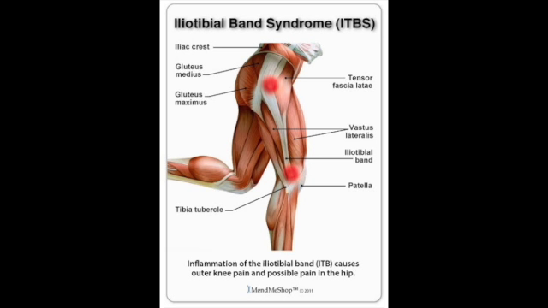Positive Ober test: pain or resistance to adduction of the leg parallel to the table in a neutral position also tests the TFL, tensor fasciae latae. So Ober, one leg over, in adduction, whereas Noble takes a Noble patient to take the pain to palpation.